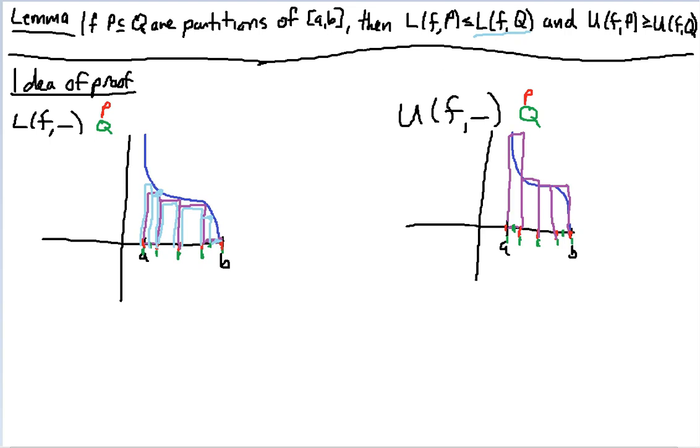So very similarly over here, I'll just draw it in. It's the same thing. So these 2 rectangles are going to be exactly the same because I haven't changed anything. But now this one gets to use the exact same rectangle. But this one here, the rectangle is smaller. So I get a smaller upper sum. Similarly over here, I get to go up to there, but now I only go up to there for that. So I get a smaller upper sum. That's the basic idea behind the proof.